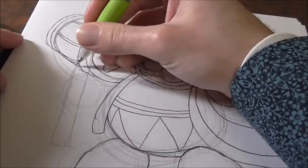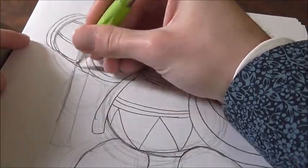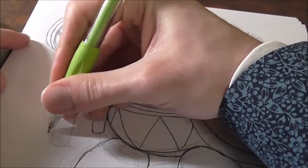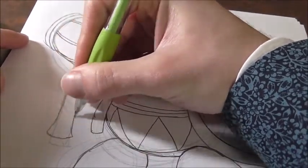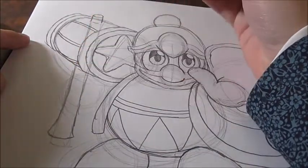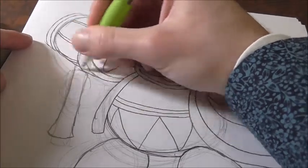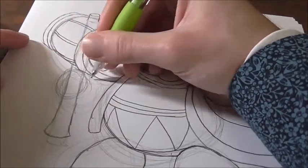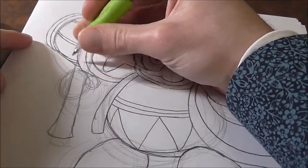And now we could just draw in the handle for this, which is pretty much a straight line that goes down, but it kind of curves out a little bit. And then up. It's very basic. And then for his hand holding it, it's pretty simple. You basically kind of just get away with drawing a circle here and another little circle for his thumb. And this is pretty much the shape.